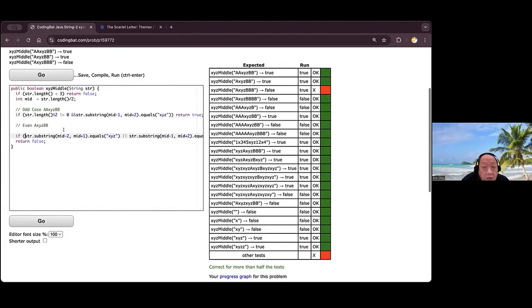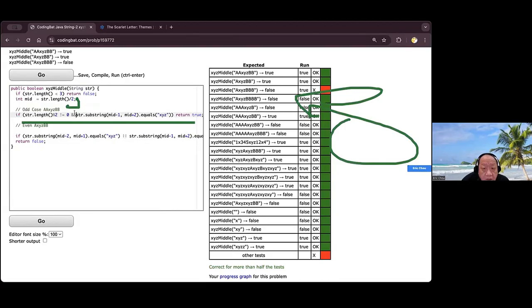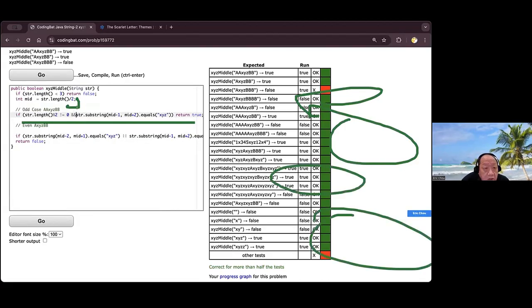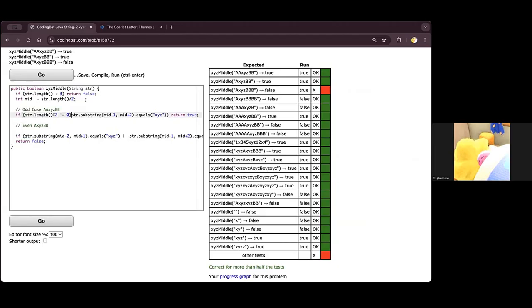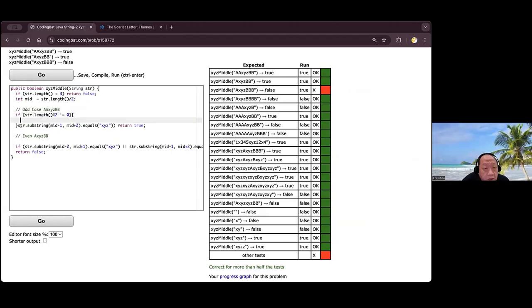Your logic is not clean. Why do you need to put everything in one if statement? You have the odd case and then something here, even case and then something here. Each one is combined, so some odd cases will go here, some will continue. That's the way you write it is wrong.